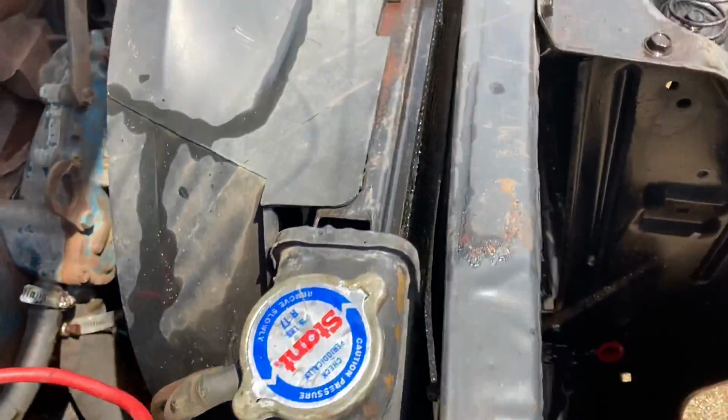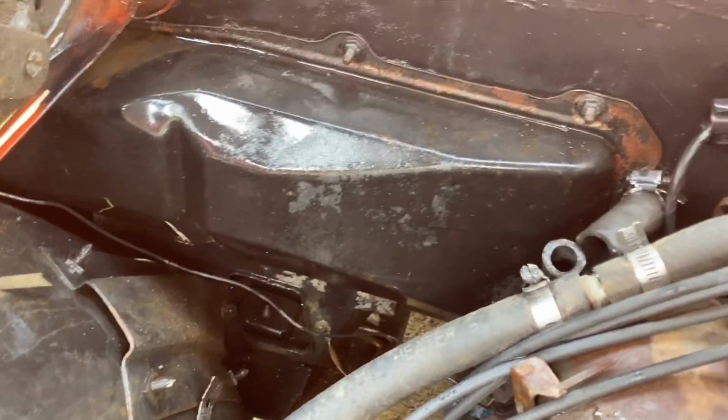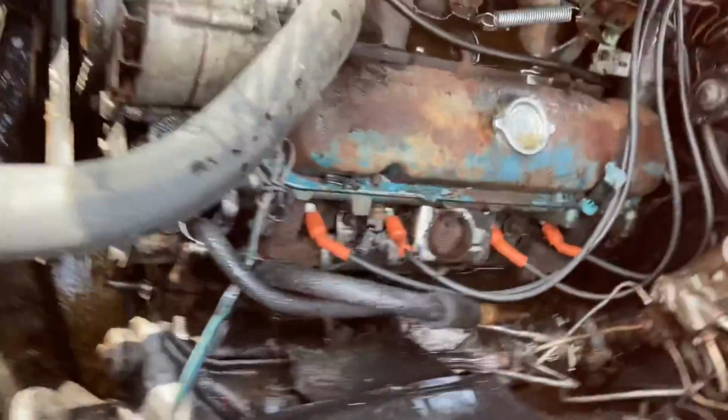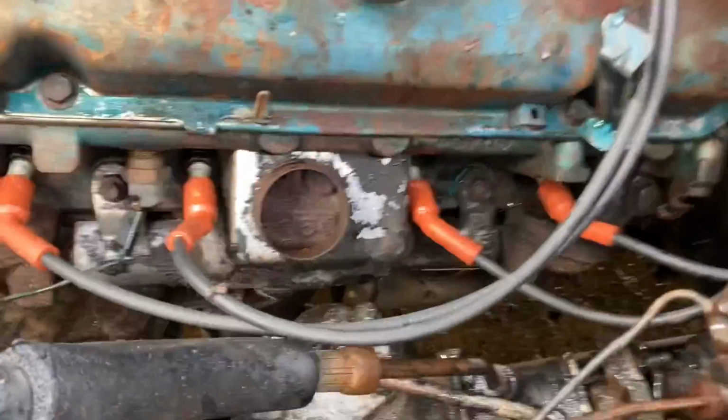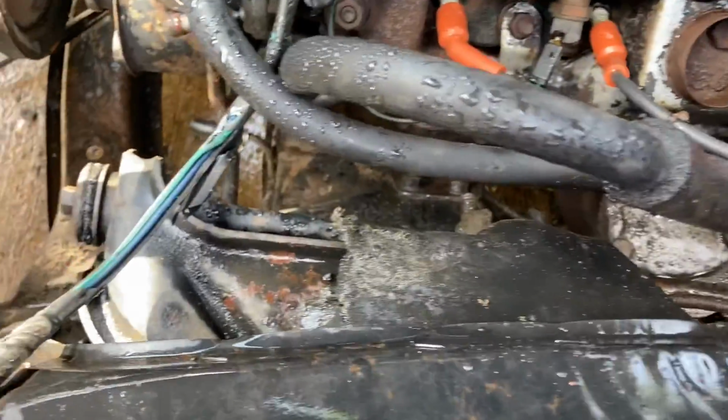A lot of this dirt came out. Got a bunch of stuff from, let's say, mouse hiding down here where the engine body mounts. That's all flushed out and cleaned out. They were ready to change out an intake and change out a water pump. This side looks a lot better now too. No more sludge on it. Didn't find any real surprise or anything really cool besides just dirt going everywhere.